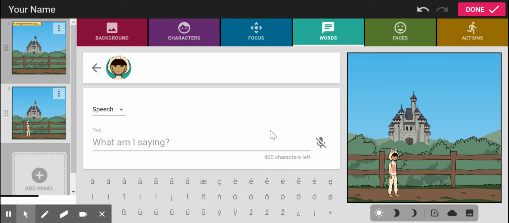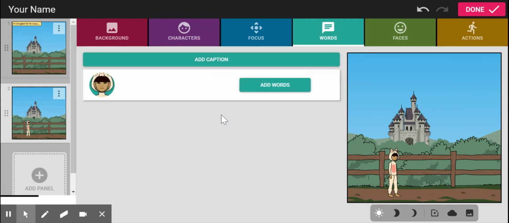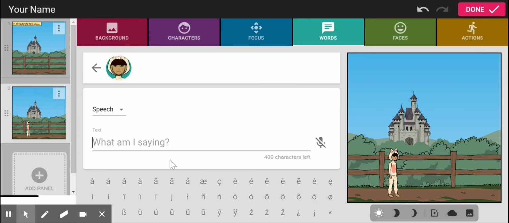Oh my gosh. So you can click on the characters to add words, like a speech bubble. Remember, they should say 2 sentences.